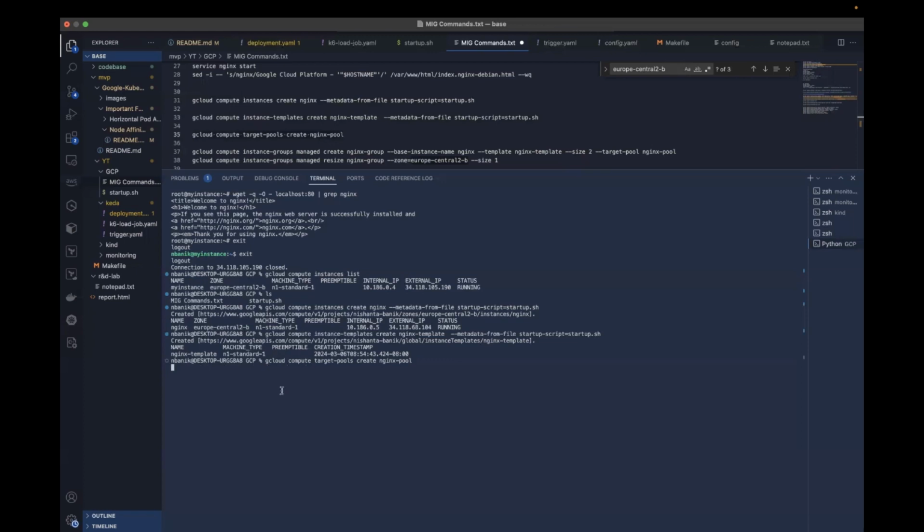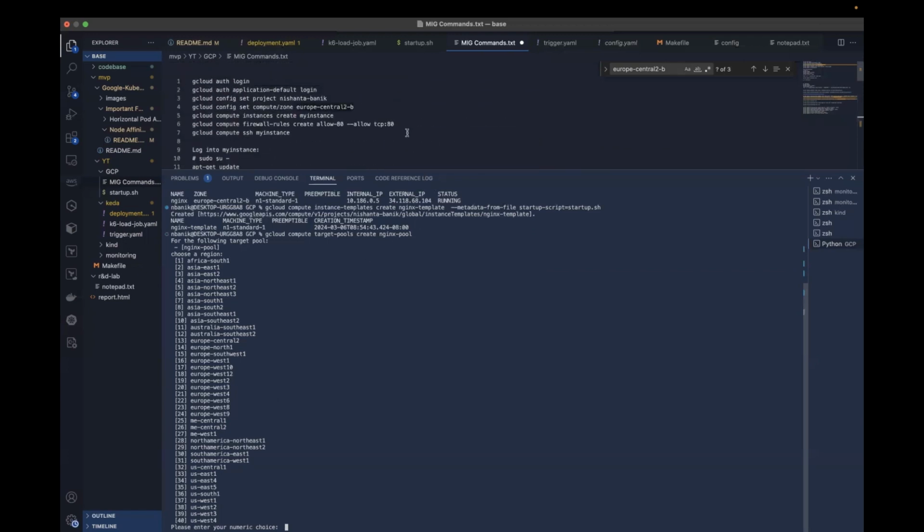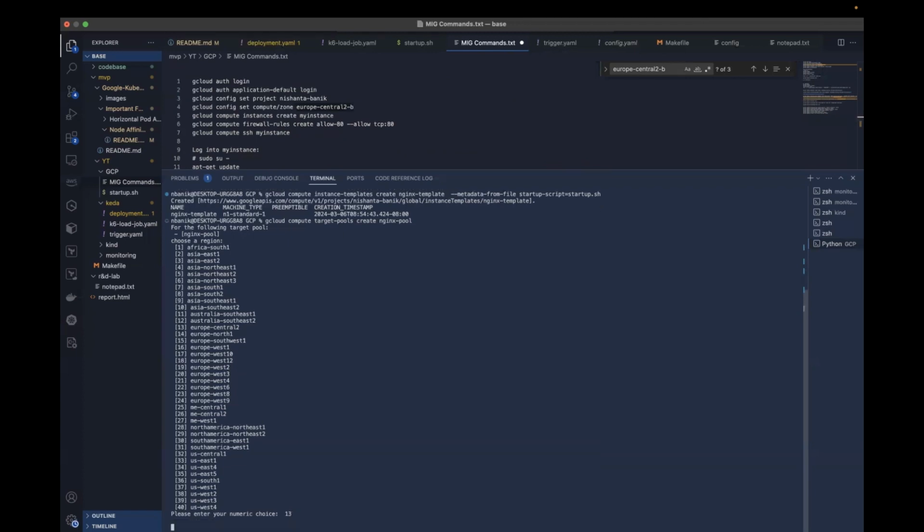So I have to make a choice, and let me just check. It was Europe Central 2, and Europe Central 2 is 2-13, so I'm choosing 13.